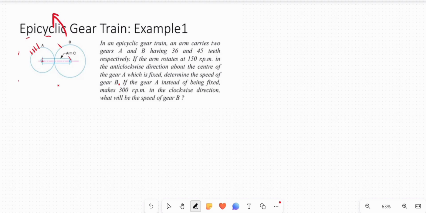We don't even know how to work out the example, but what does an engineering student do? They write what they have. So, what do we have? The number of teeth on gear A, NA, is equal to 36. See, this shows some knowledge. Do it in your exams. It could change your life. Number of teeth on gear B is equal to 45. Exactly. Be a good student.